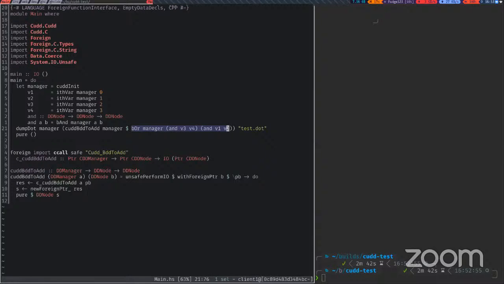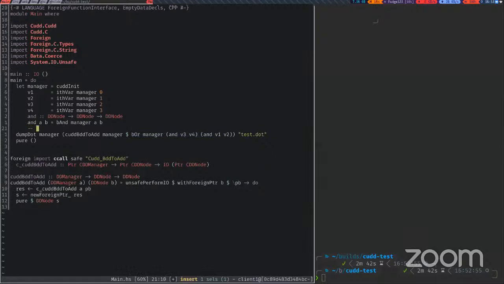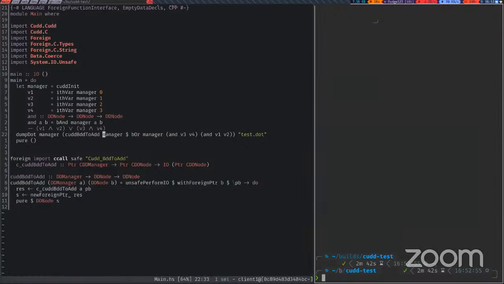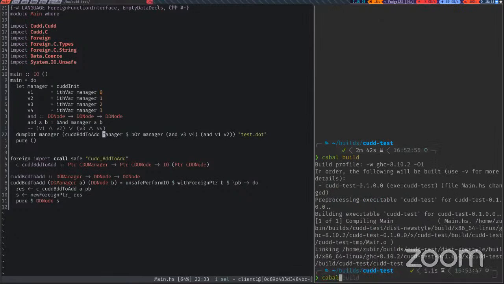So this is v1 and v2 or v3 and v4. This is the BDD that we are constructing, and this again writes out the graph as a dot file. So we can run this program.